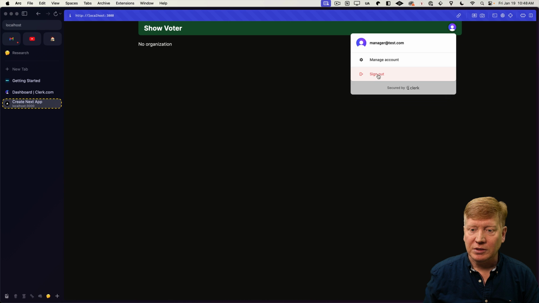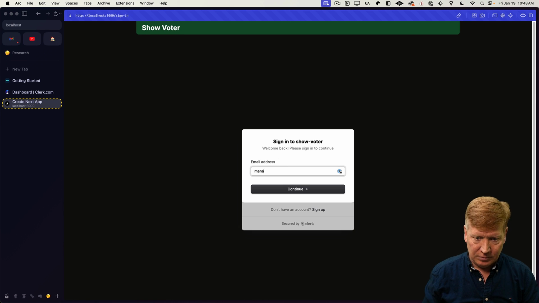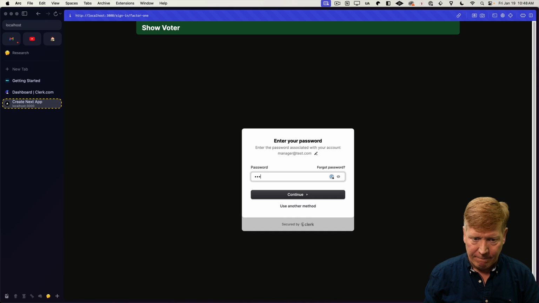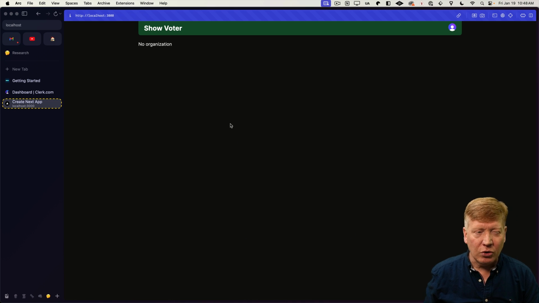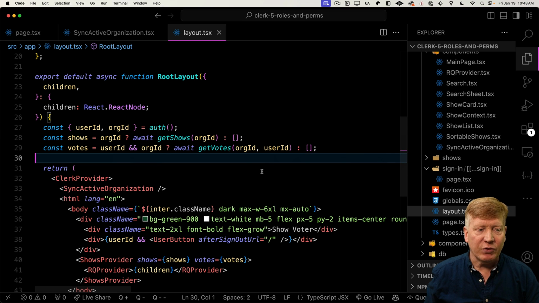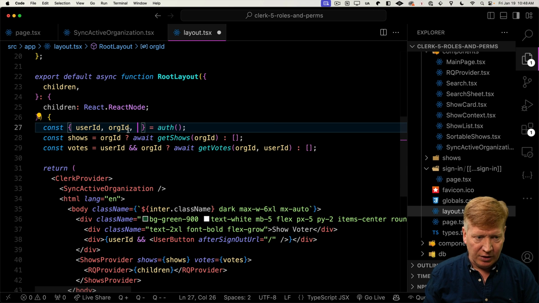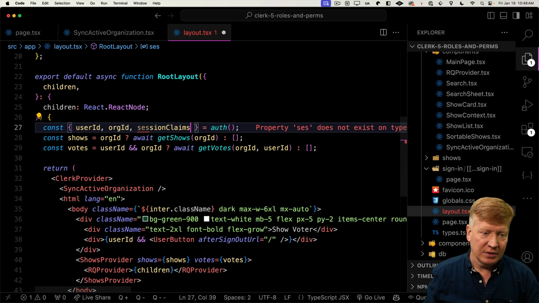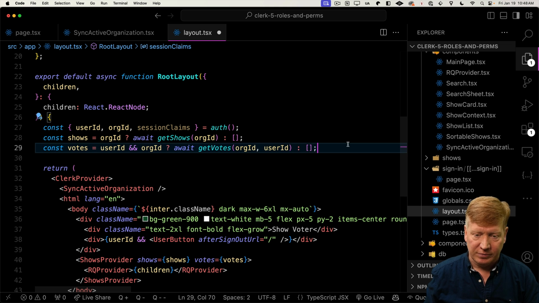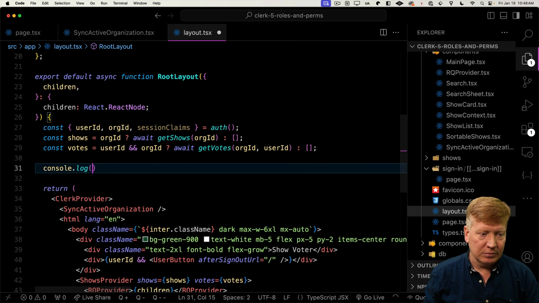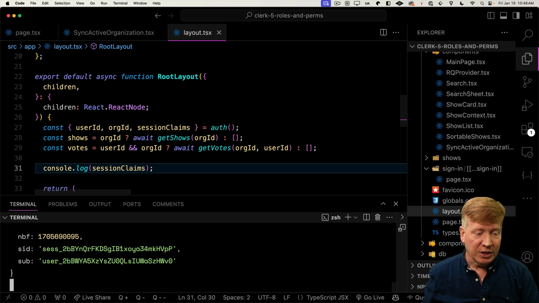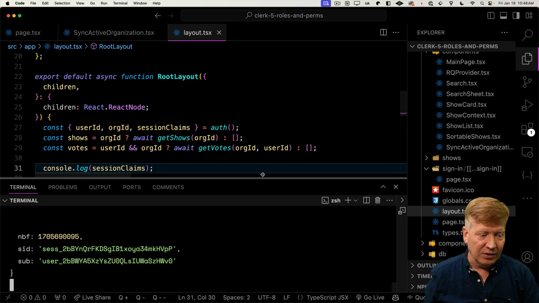So I'm going to log out and then log back in. Still no organization, but let's go see if we've actually got that data. So I'm going to bring in another piece of data, session claims, and then just console log that out. Now this is running on the server and it's probably auto refreshed, and look at that.